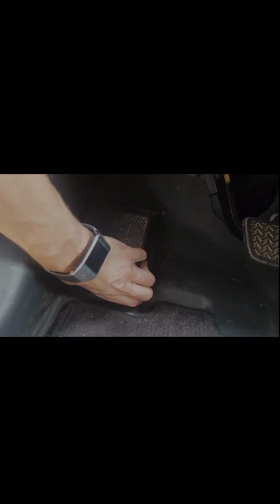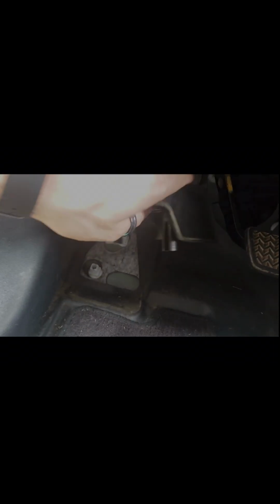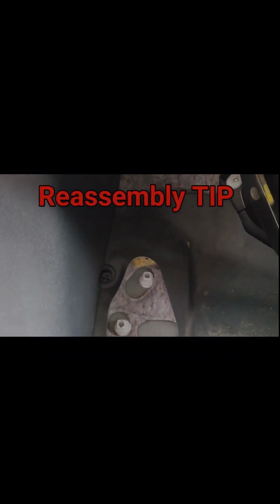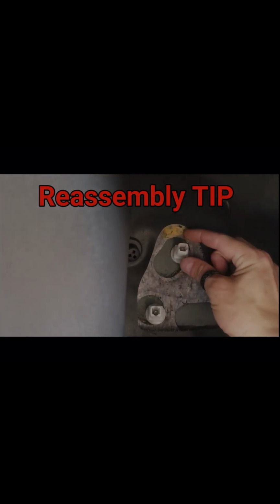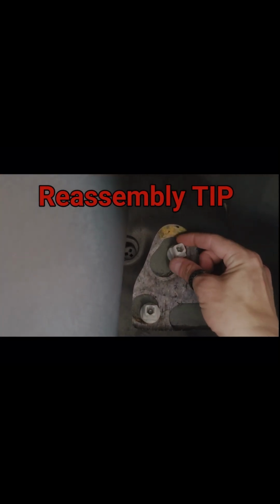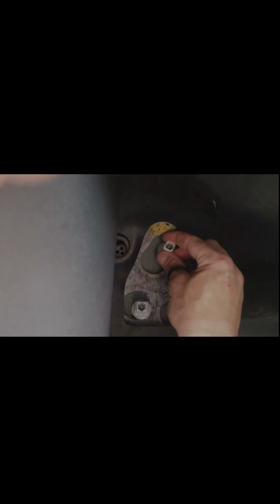In order to do that, you're going to see a plastic pedal here. Go ahead and just pop this up. It's not screwed in or anything, it just pops up. One thing I will note when you put this back on is make sure that these are positioned straight, like square up and down. If it's cockeyed or rotated in any form like this, the pedal's not going to go back on.